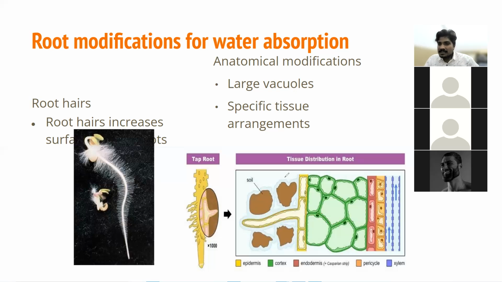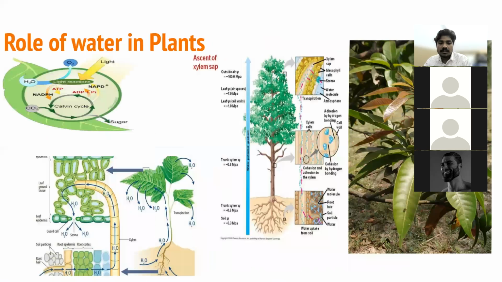So now we will focus on the process involved in short distance transport. If you see this diagram, let me explain again. What is short distance transport? For example, water has been absorbed inside the root hair cell. Now water will move from the root hair cell into a cortical cell, and from the cortical cell it will enter the endodermis. This type of transportation is called short distance transport. And the movement of water through the xylem, from the root towards the tip of the plant, will be called long distance transport.